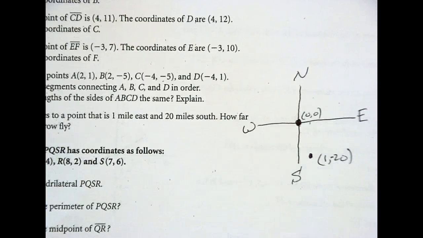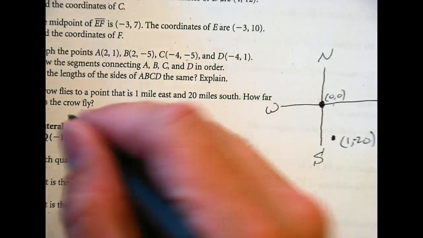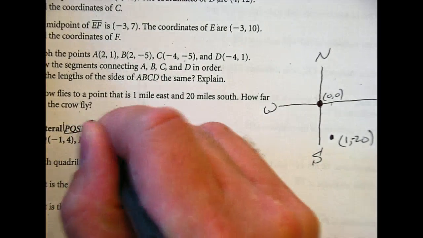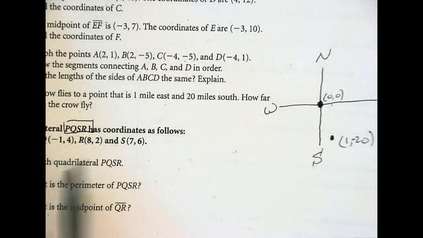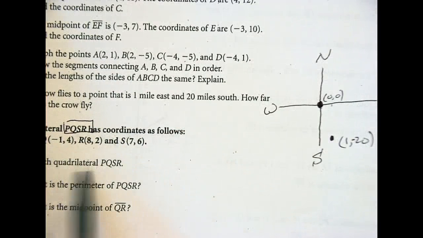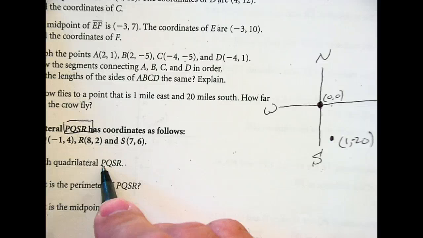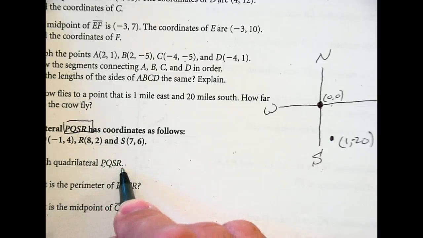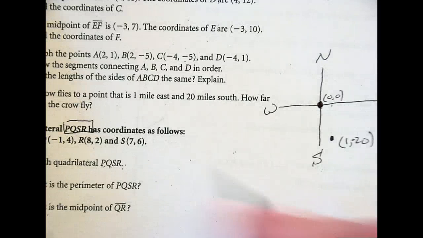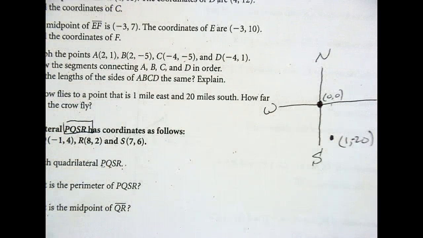The other thing I haven't heard yet in terms of questions, it usually doesn't come up until you plot the points, but it says quadrilateral PQSR has coordinates this. Sketch quadrilateral PQSR. This is like dot to dot. You connect your points in that order. So when you're drawing your line, start at P, go to Q, then go to S, then go to R. Okay? That should draw your quadrilateral out. If not, then they gave you it in the wrong order. Other questions there? They're all great questions. I think we addressed everything that we need to.